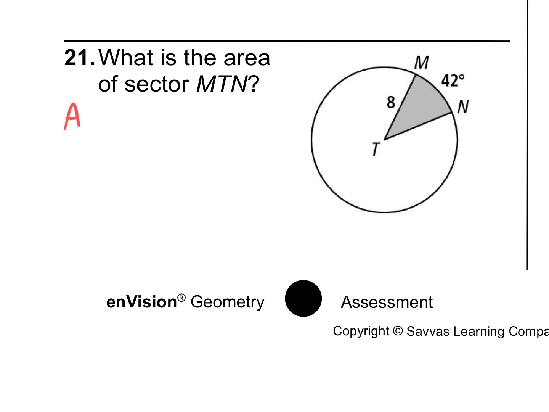So, for area of a sector, what are we comparing this to? T. Correct. This is the angle measure, but what is that measure angle out of? The whole thing. Times, now I'm talking about the area, so what am I multiplying by? 2 pi r or pi r squared? Pi r squared. So for area of a sector, the main difference is you're multiplying by the whole area of the circle. So now we just plug it in.